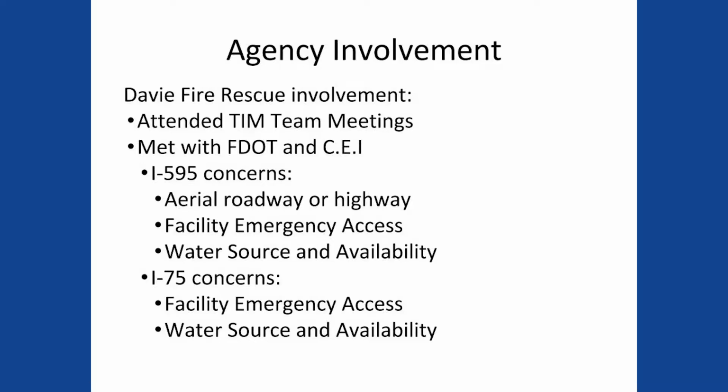We had a special invitation to affected agencies, and in this case, we reached out to several fire rescue agencies along I-75 and law enforcement agencies. We actually had a poor showing, which is not unexpected with law enforcement and fire rescue agencies. And then when they begin to perceive that there's a problem, they get very vocal. We needed them to be vocal way back earlier. We needed them to take ownership of part of this construction project that was none of their concern. We needed them to be involved in it a lot earlier. So if you are a law enforcement or fire rescue agency now, and you are just getting involved in the project, better late than never.